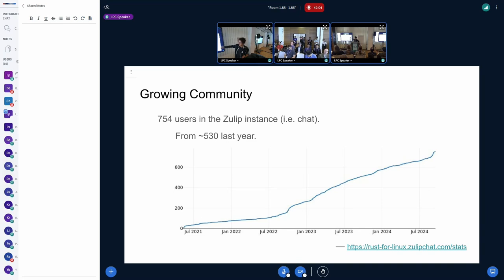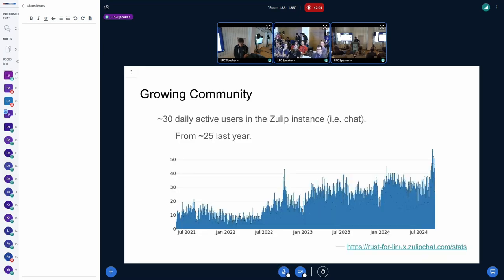Maybe I should use a dot here for remote. If you see the spike here, that was exactly when that happened three weeks ago. And the other one here, which we cannot really see, we will see better in the next slide. The other one was, I think, the merge. So these two spikes are the online discussions going on. We also got more daily active users, slowly increasing over time as well.